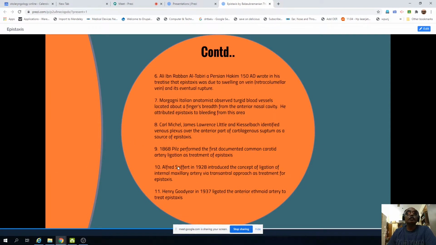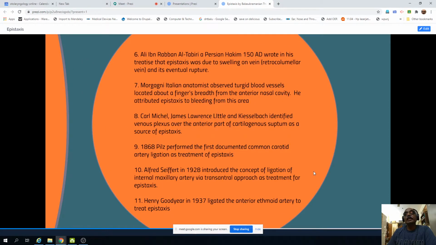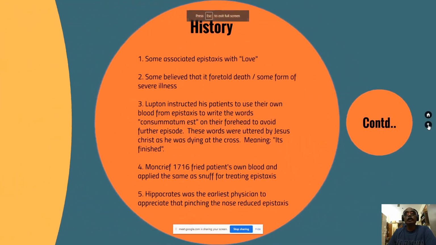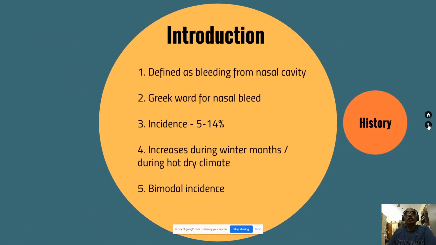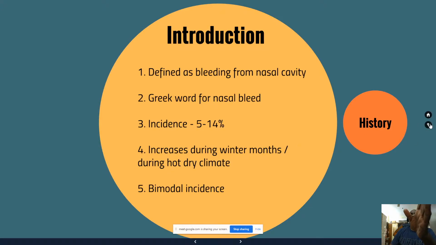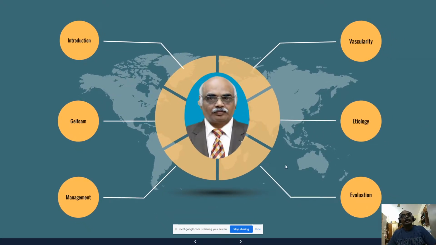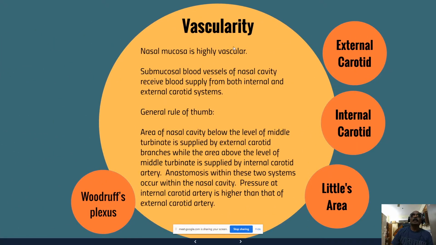This way, I can zoom in and zoom out by clicking this arrow. I can keep zooming out. See? I have completed the introduction, and under introduction I have completed another subtopic, history. Then I go back to my dashboard. This is what we call the dashboard. Then we go to the anatomy, wherein under this topic there are various subtopics.